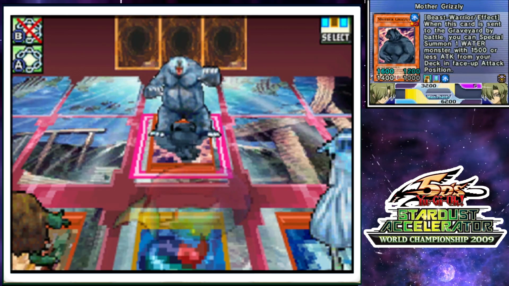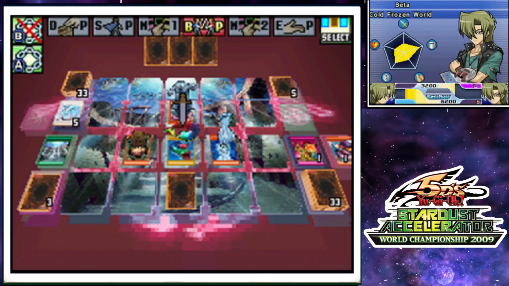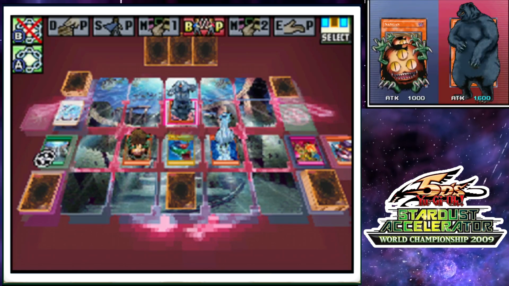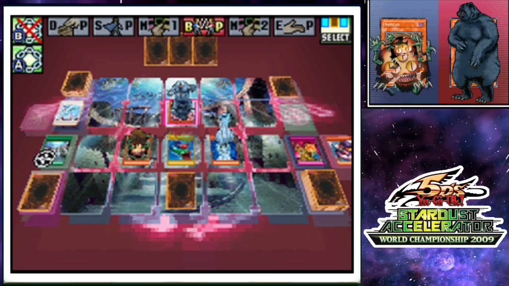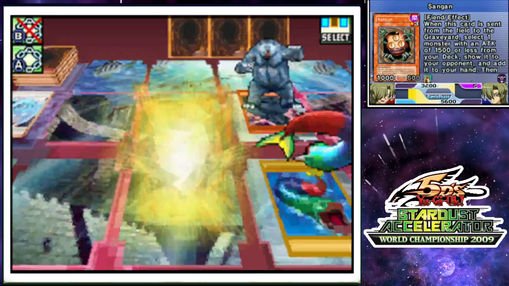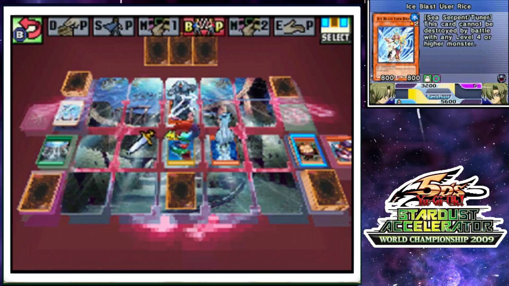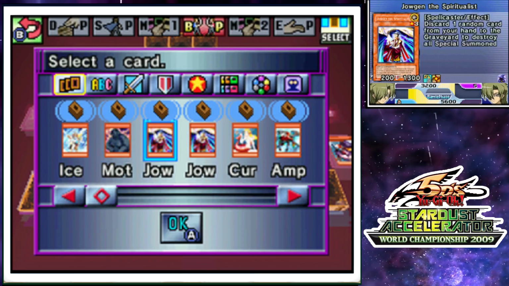A Mother Grizzly, a very safe play. I gotta respect it. But you're just giving me whatever I want in order to do this, so I am completely okay with this scenario. And unless you have a trap card, I win the duel. Because this card will let me get a water monster that's a beater. Well, you know what? Cure Mermaid can count as a beater at this point.